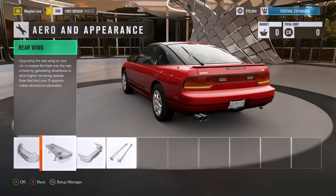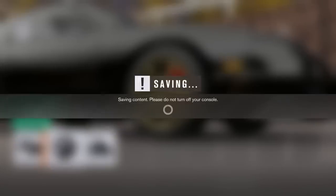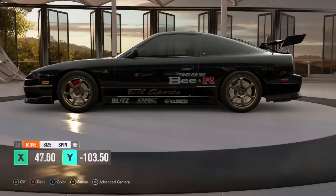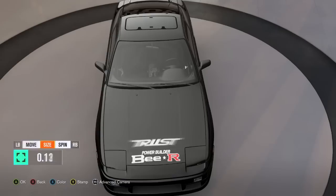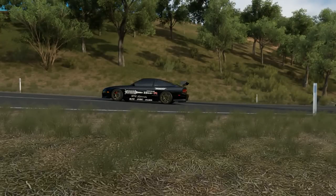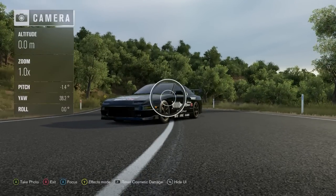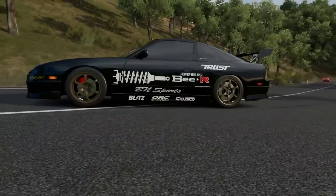Let's go ahead and hop into that super quick video type thing right about now. Alright guys, so this is the finished product. Am I happy with it? Not really. There weren't many resources to go ahead and get this car to look as accurate as possible. Obviously the whole body kit is basically different. There's no GP Sports logo for the actual GP Sports kit.